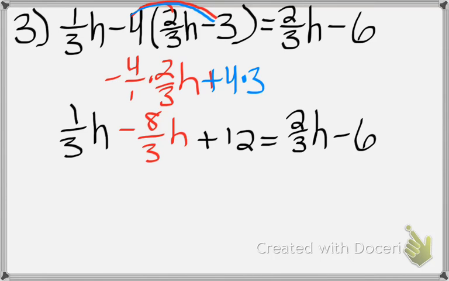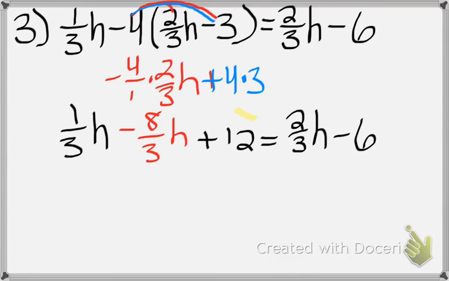At this stage, you want to go ahead and the second step was combine any like terms you have. Look at the right side. We have no like terms. This one has an H, the other one has nothing. Therefore, the only thing negative 6 could be a like term with is, let's say we had a plus 5 or a minus 5. That's the only thing it could be a like term with, a regular number like itself.